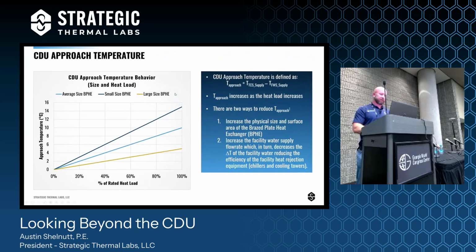So as I mentioned previously, the approach temperature, that 3 to 15 degrees Celsius range, depends upon heat load, and it also depends upon the physical size of the heat exchanger. So you can drive down the approach temperature by having a lower heat load. Who's doing that? You could also just make the thing gargantuan. That's an option too. I've got a 0 degree C approach temperature CDU. It operates at 0 watts of heat load, right? I mean, that's great numbers.